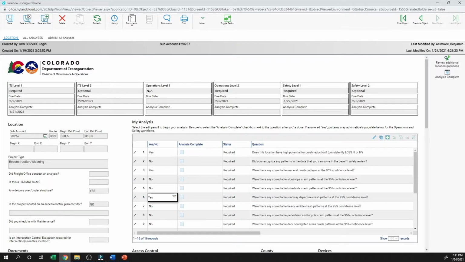I will click all of the analysis complete boxes for the required questions to indicate my analysis is done. Lastly, I will click on the pencil icon to stop editing. Don't forget to save often.